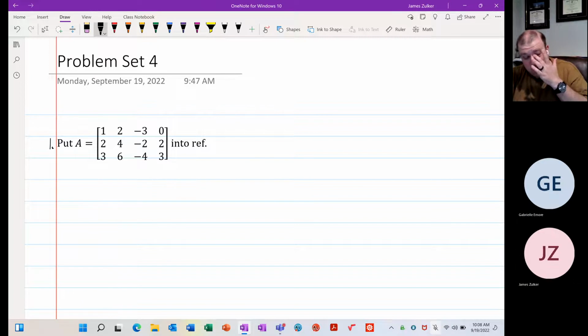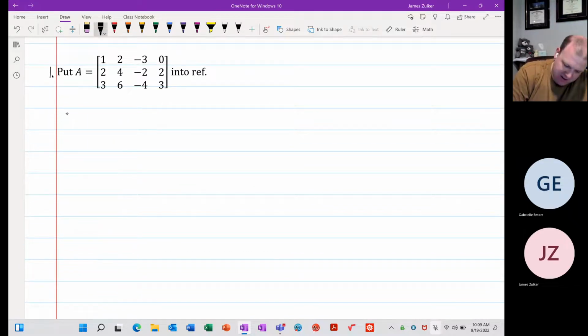In today's clinic, we're going to be looking at row reduction. There are two operations: the REF, reduced echelon form, and the RREF, the row reduced echelon form, or reduced row echelon form. This can be quite tedious, so we're going to have to do a lot of bookkeeping. I'm just going to start by rewriting the matrix.